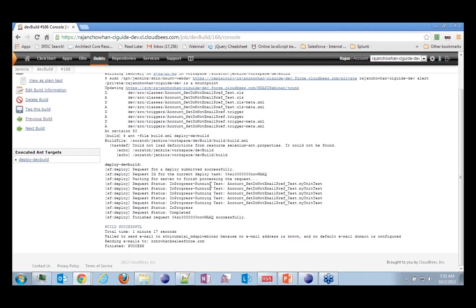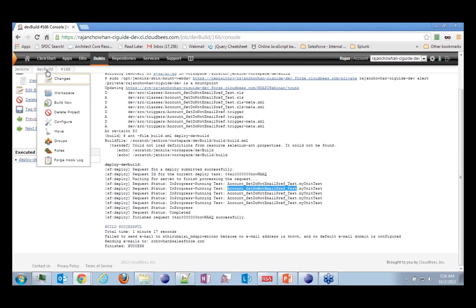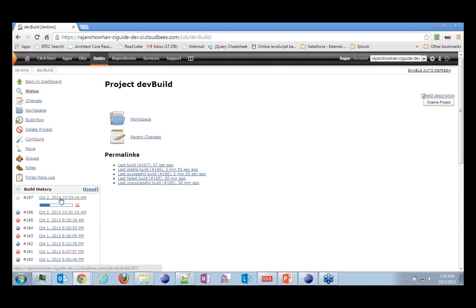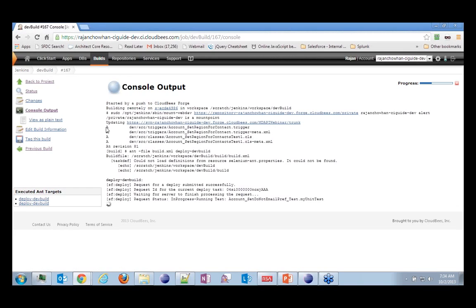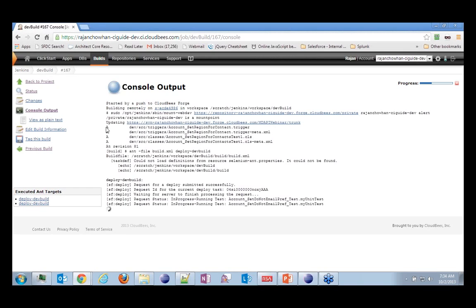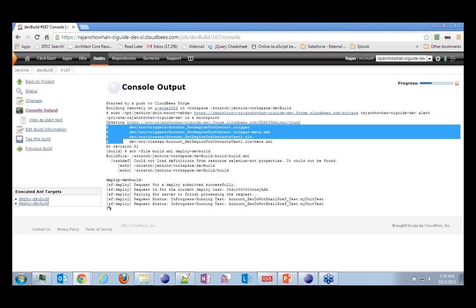Just going to go back to the console output from Srini's test, and we can see here the asynchronous nature of the Metadata API. His tests have been running here, and they completed successfully. Going to the output from what's going on with me, you can see Subversion has recognized that these files have been added, and that's come out in the console output. Those are the trigger and the tests that I've added. And it's going to go ahead and run my tests.